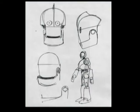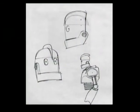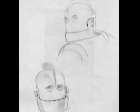I wanted to keep his proportions overall very humanistic, but I wanted to give him sort of Popeye forearms, skinny upper arms and large forearms, and do a similar thing with his legs, because it's something you can do in steel that you can't do in flesh. I wanted to immediately give him the distinction of being a machine, but with more or less human proportions overall.